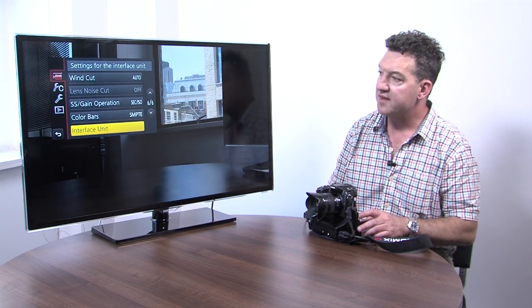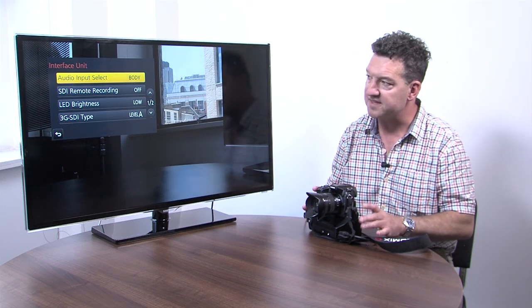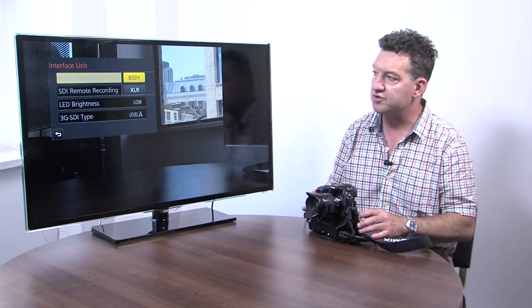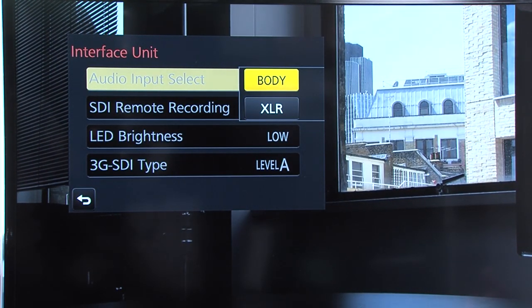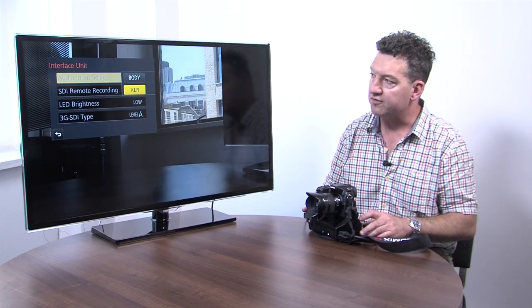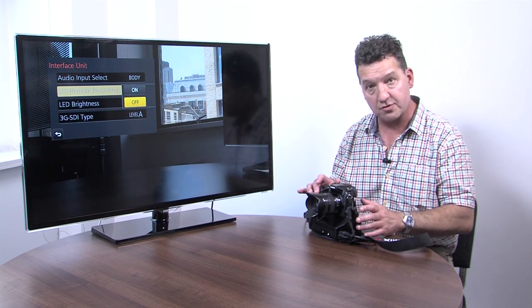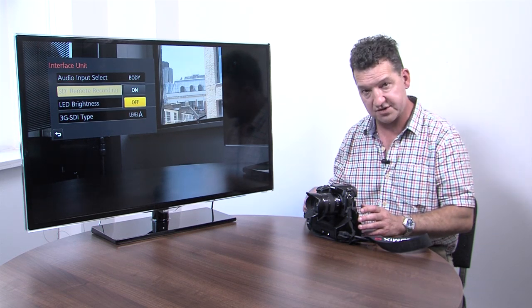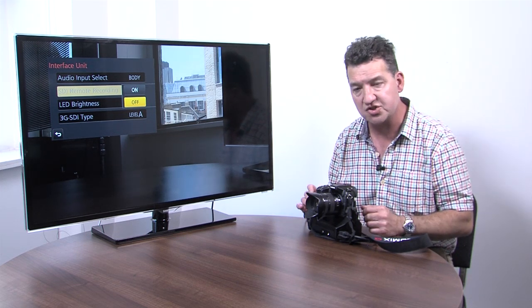So the interface unit, as long as you've got this YAGH box on the bottom, you get this extra menu, and you can choose audio from the body mics, the small microphones built into the camera unit, or XLR mics, as I say, with phantom power. You've also got choice for SDI triggering, so as you press record on the camera, it can send a trigger pulse through SDI to record an external recorder, like a Blackmagic Hyperdeck Studio.